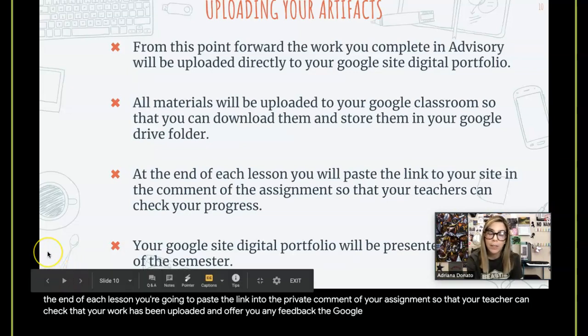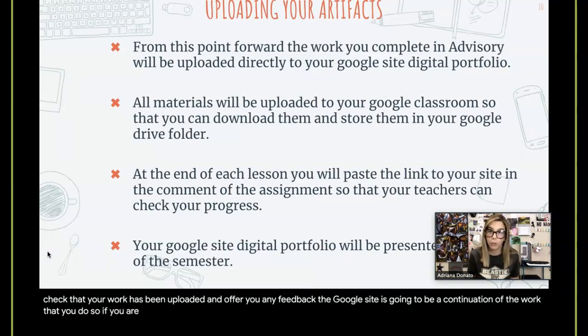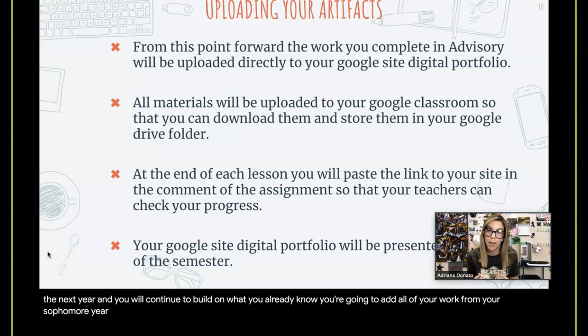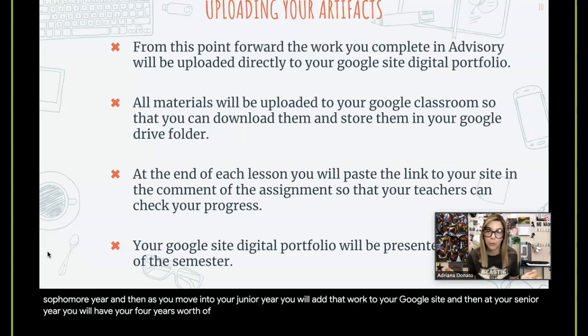The Google site is going to be a continuation of the work that you do. If you are a freshman and you are building your Google site right now, you will take this Google site with you into the next year and continue to build on what you already know. You're going to add all of your work from your sophomore year, and then as you move into your junior year, you will add that work to your Google site. And then in your senior year, you will have four years' worth of advisory work that will be presented as your senior exit interview.